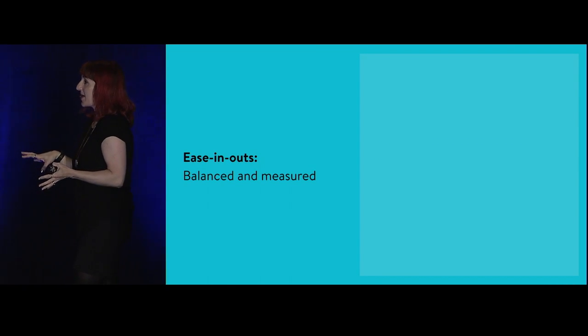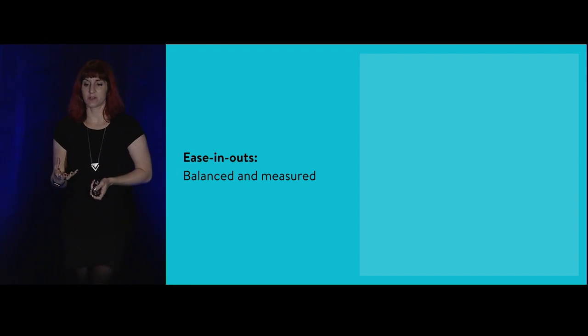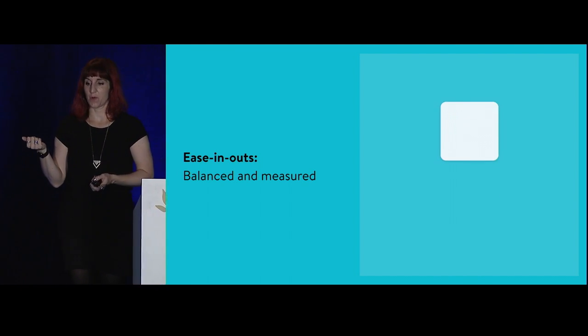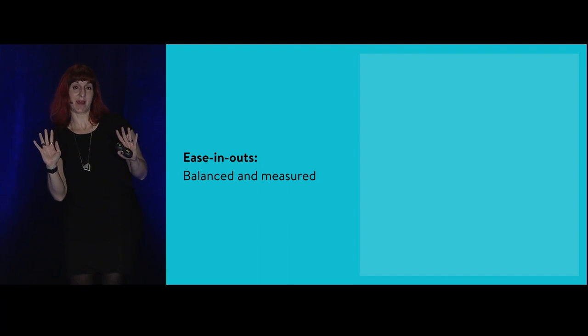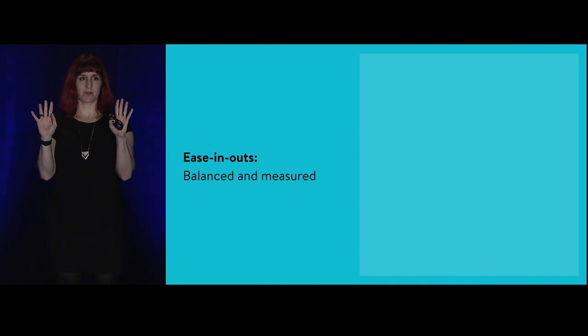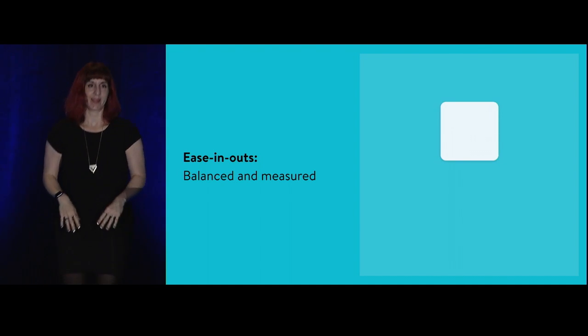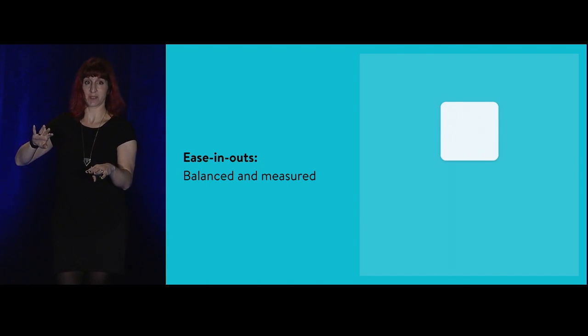When it comes to ease in outs, we can create a sense of a more balanced and measured motion. Contrast this little box with the way the follow-through one moved. The one with follow-through was like, here I am, and then when it went to leave, it was like, I'm going, and this one's just like, this is where I'm supposed to be. Now I will leave. It knows exactly where it's going. It doesn't have to change course and be like, whoa.